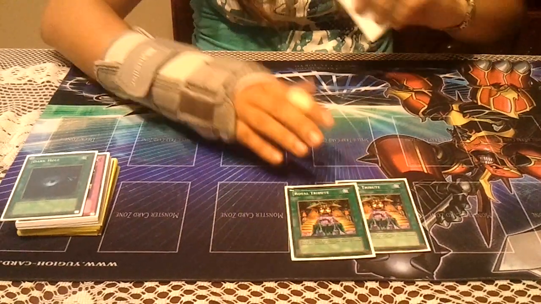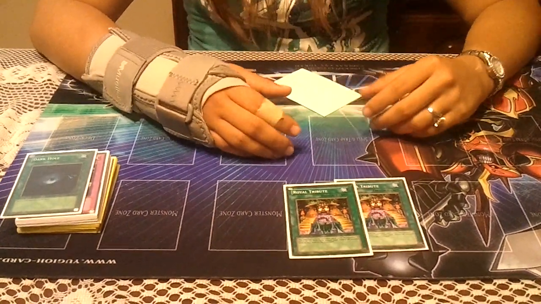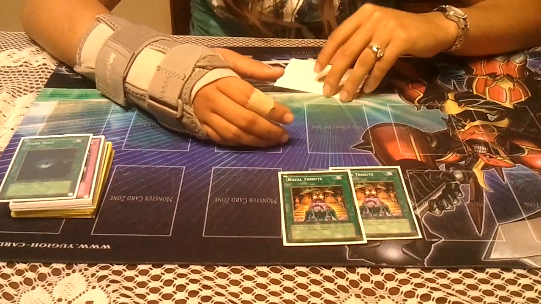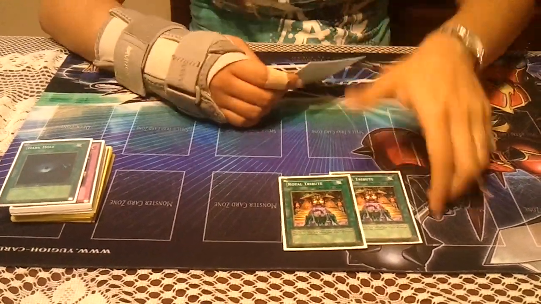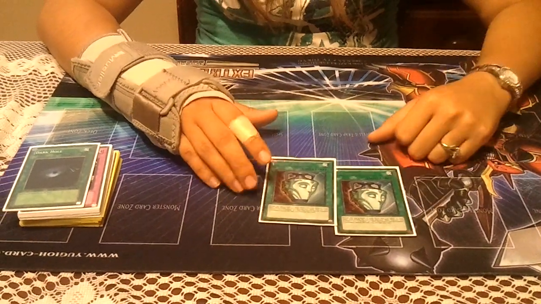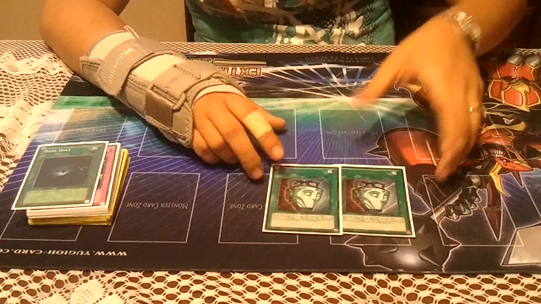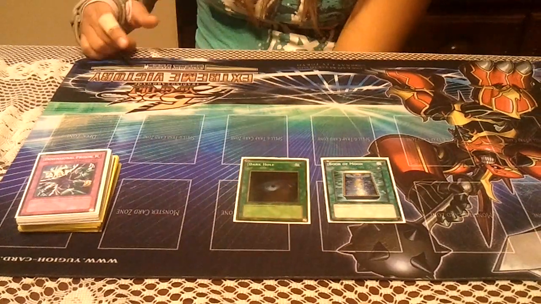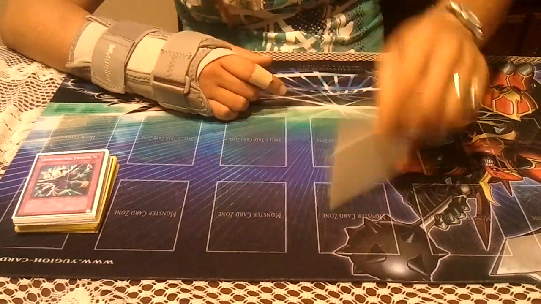2 Royal Tributes, game-winning card. You open it first turn, you neg most of their hand, they're top decking at that point, and you can swarm, do whatever you need to do, not to worry. 2 Pot of Duality, adds consistency to the deck. Gravekeepers always have inconsistency issues no matter what you do. Pot of Duality eliminates that. And then the last 2 are Dark Hole and Book of Moon.